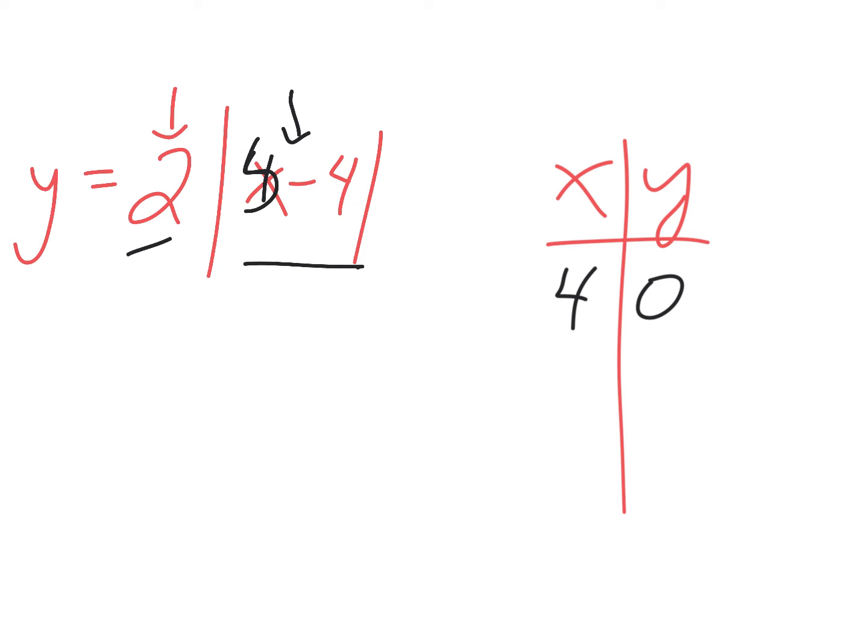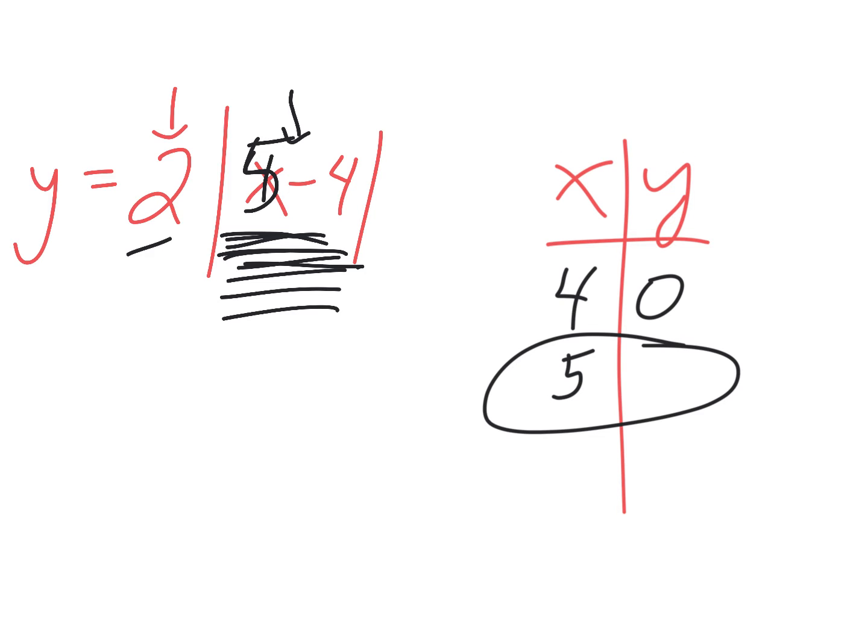But if you put in something like 5, I want you to see if you can do it. Everybody put in the 5 and see what you get. You just got to include the 2. Don't forget that it's a 2 times on the outside. Ian, walk me through it. Ian K. I got 5 minus 4? Okay, we're putting in 5 right now. I'll come back to you in a minute. Stella, if I put in 5, I get 5 minus 4. What's that? Okay, 1. And then it's absolute value of 1, which is still 1, and then times it by 2 makes 2. There you go.